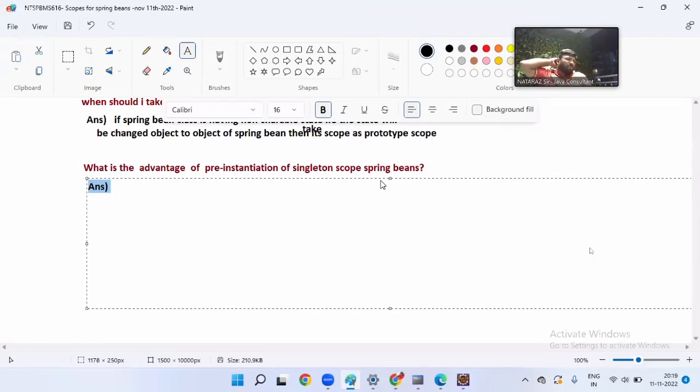Now, suppose pre-instantiation is there for singleton scope Spring beans, and you also enable load on startup on the servlet.